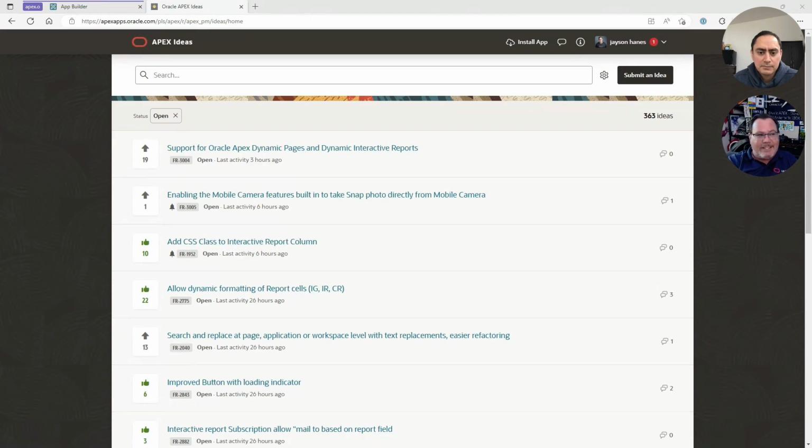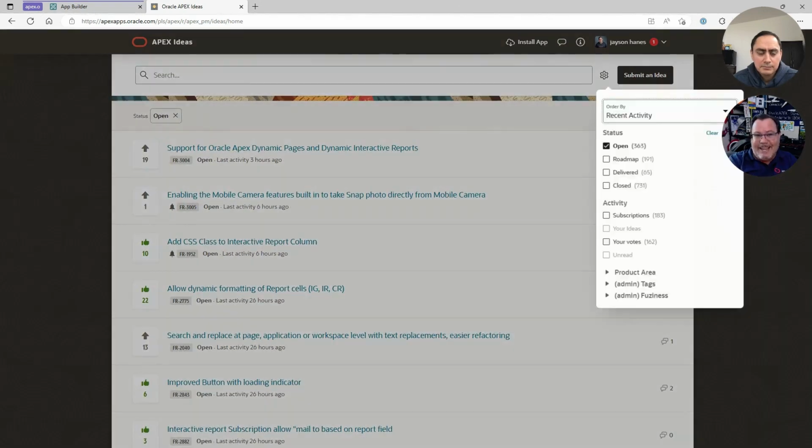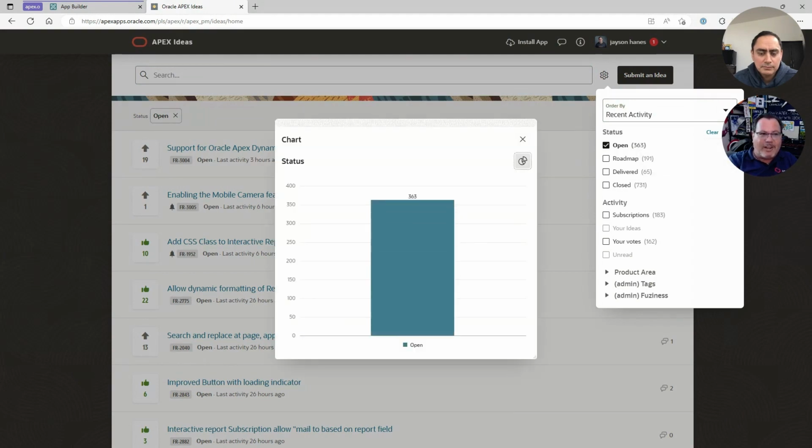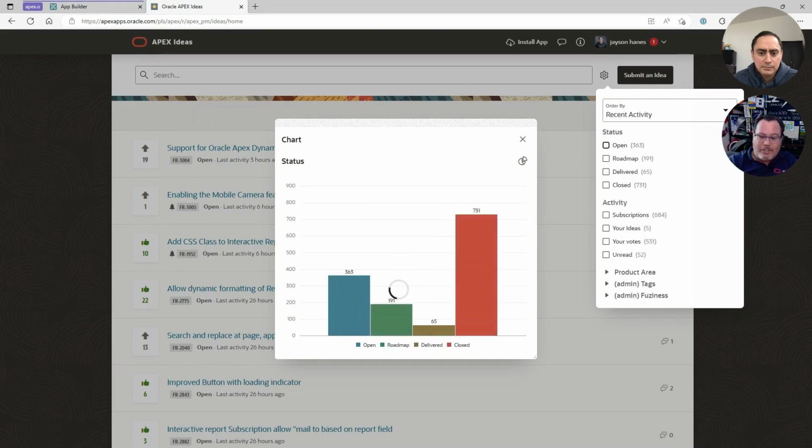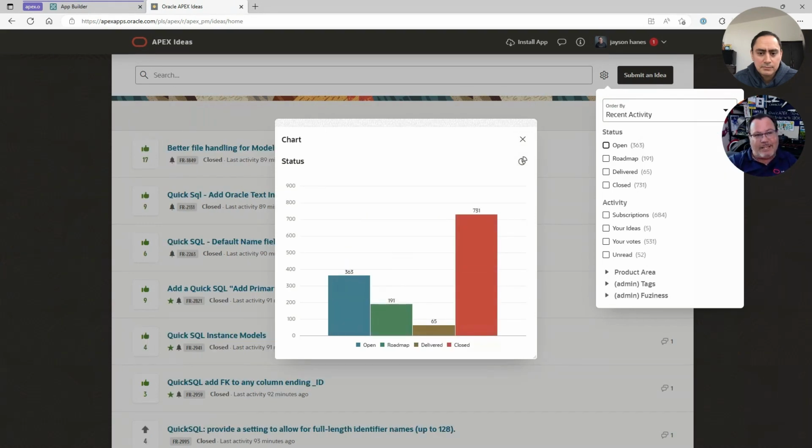But if we go back to the idea of, okay, this is an Apex app, I am looking at a search box, I am looking at a report, I am looking at a gear here that when I click it, it looks like a faceted search. All this is very much the same functionality that you just saw in our other app. And it's just presented in a different way. But this is a rich, feature-filled Apex application that is also PWA supported.